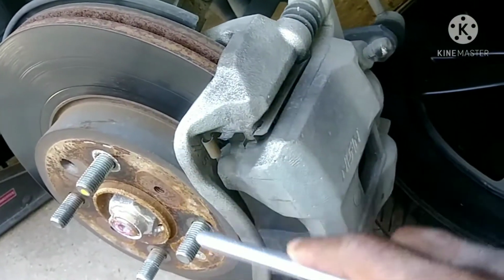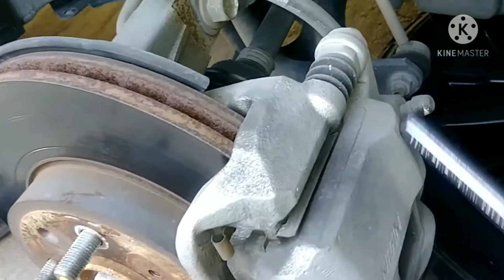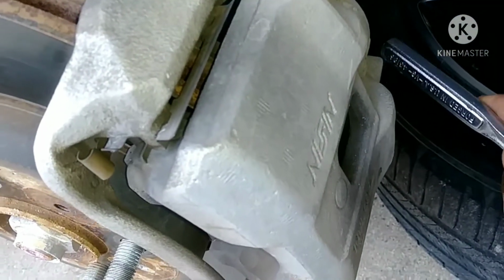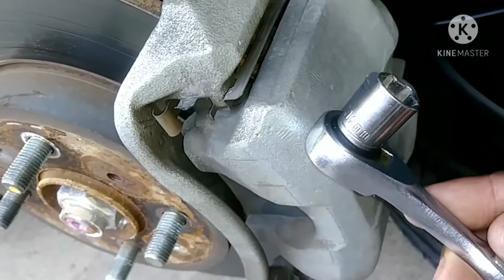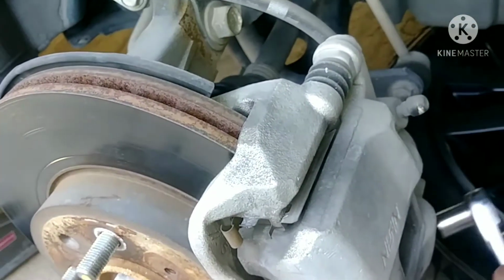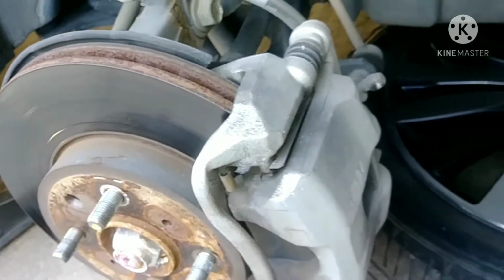This one remains. Okay, so to remove this, there are two bolts. There's one right here, and then straight down to the side, there's another bolt. It depends on the size of your car. This one is a 12 millimeter. Okay, so we just take those two out, and you do the same to the left.